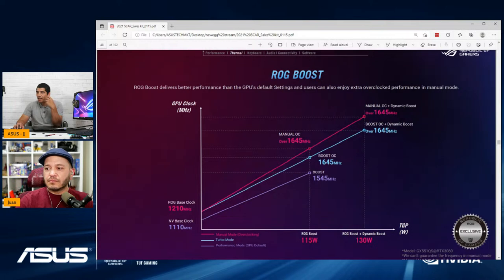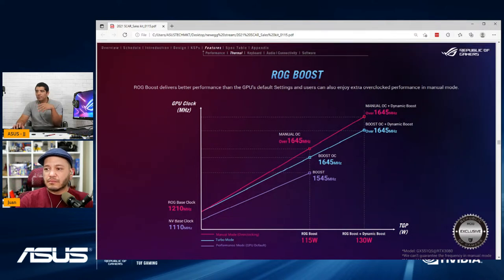And so you can see how we are dynamically looking at all this information to be able to offer a higher level of performance. This kind of tuning is an exclusive part of why the ROG Strix SCAR laptops perform so well in benchmarks and real world gaming tests, because we have these different performance attributes helping to maximize the overall performance.